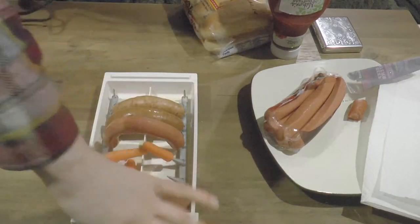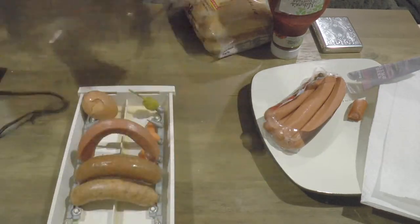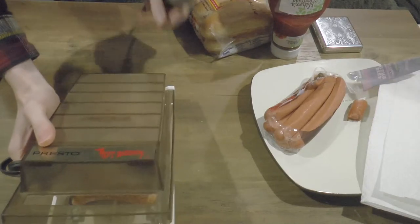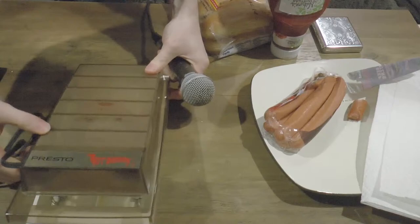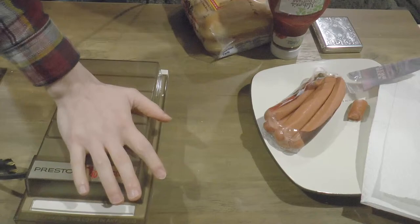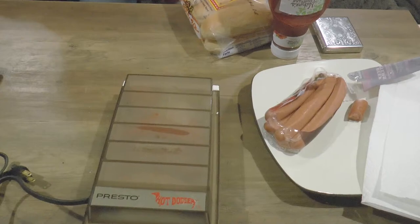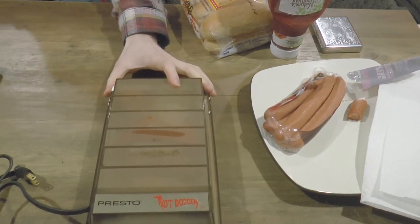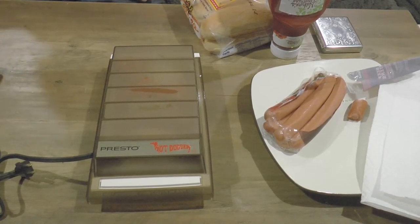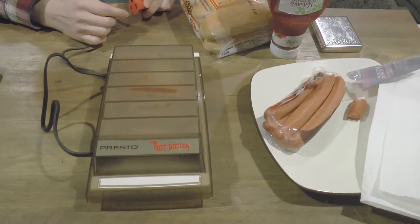Ew. Silly me, I forgot to put it in the right way. Okay. Sorry, my egg was getting a little bit out of place. Yes, the egg. Oh, this is actually getting harder to push in. There we go. Uh-oh. You need a little bit of egg with your hot dog. Are you guys ready? Go. I need you to give me a nice two-minute count for this. Oh, 2 minutes. All right, whenever you're ready. What?